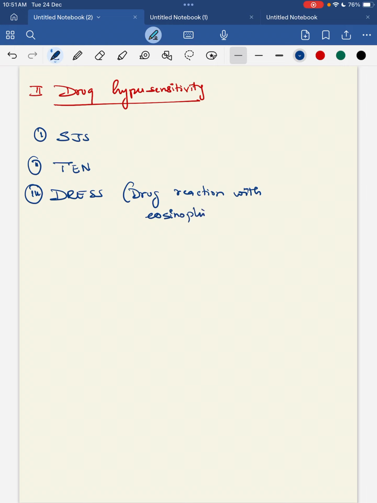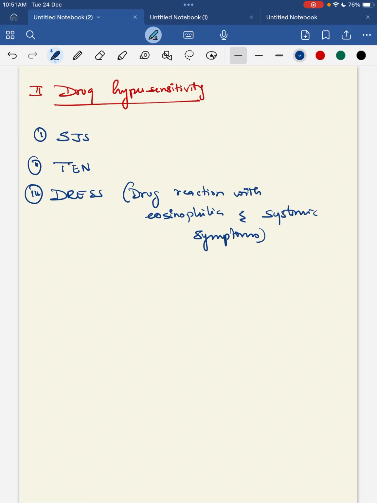I have tried to cover most of the points in this topic that are necessary for you to write in your 10-mark question, because when they ask a 10-mark or a 15-mark question, you need to write at least 10 to 15 pages. So for that you have to write all the points whichever I'm telling. I have made this a cut short topic only, so please try to write all the points which I have made in this video.